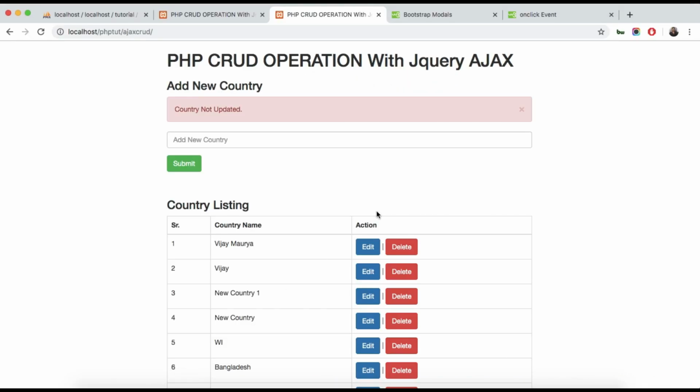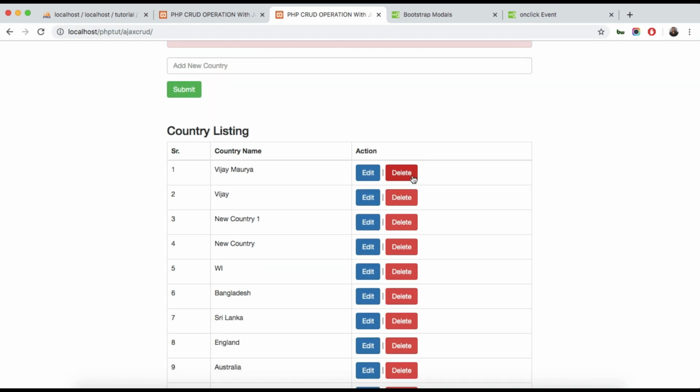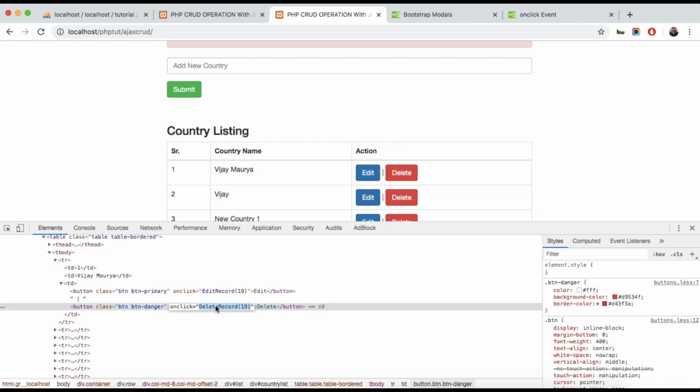Now we did the addition, edit, update, and then work on the delete. Okay, so if we inspect, then we have a function delete record.